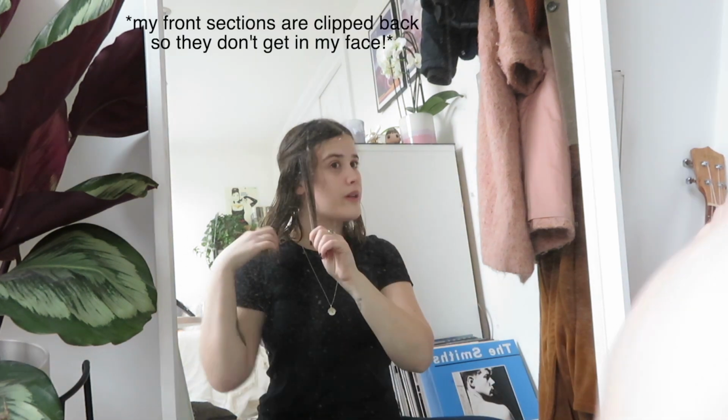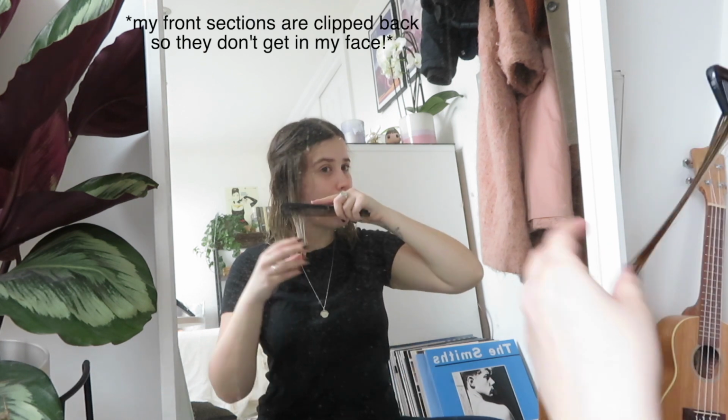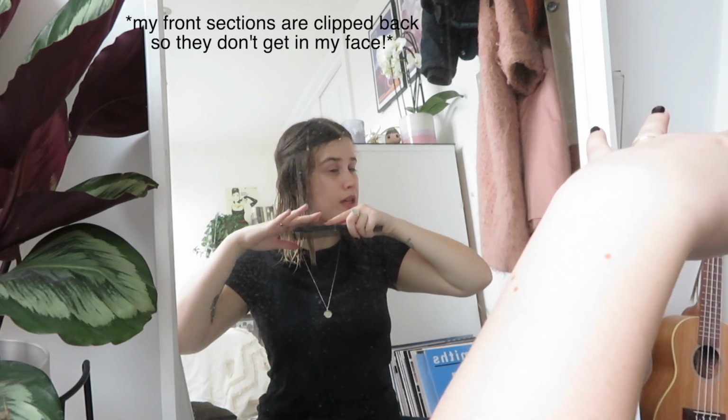Now, I wouldn't say I am absolutely amazing at cutting my own hair, but I don't do badly at it. I'm going to start by taking a small section of hair, and this will be our guide piece. Now, using the guide piece we just made, we're going to add another section of hair and cut this to the same length, and snip. And then we go around the rest of the head doing pretty much the same thing. Always follow your guide. Every so often I'm just going to do like this just to see where that wave hits so I'm not cutting it wonky to the wave.